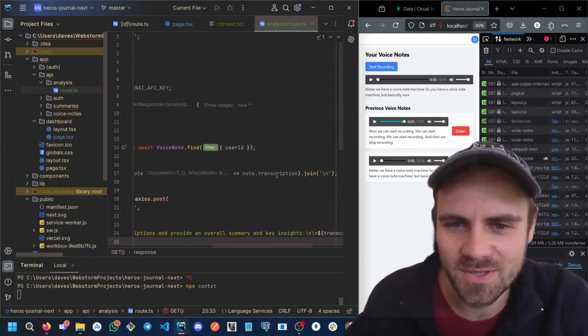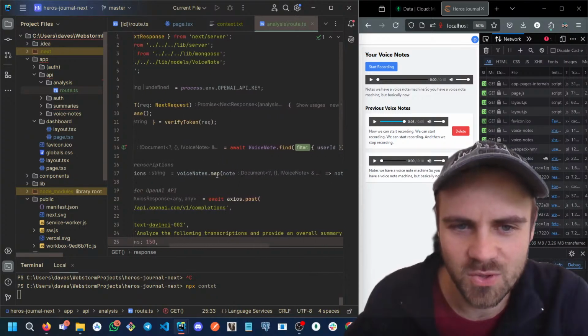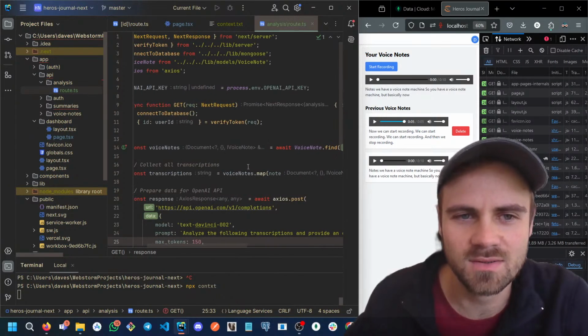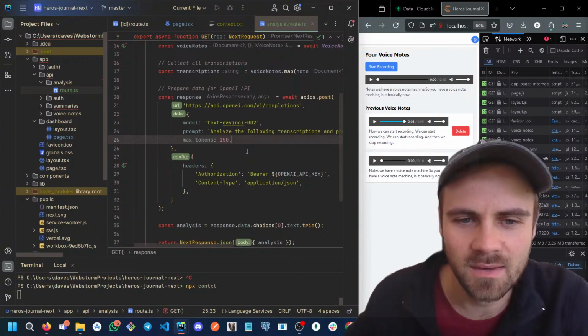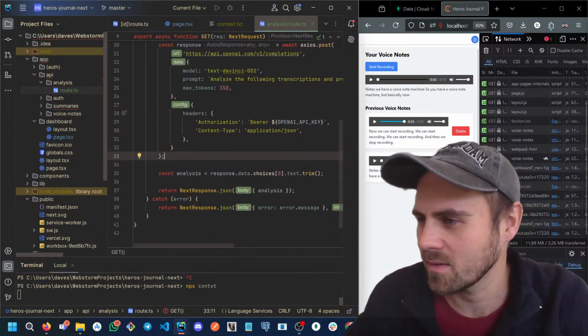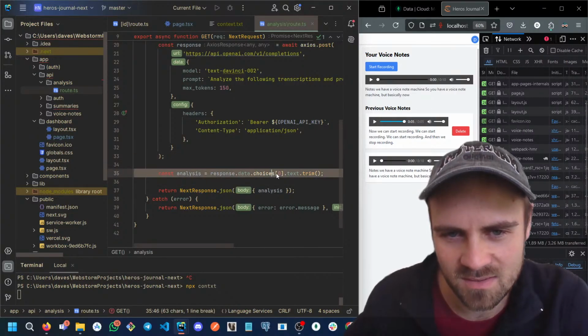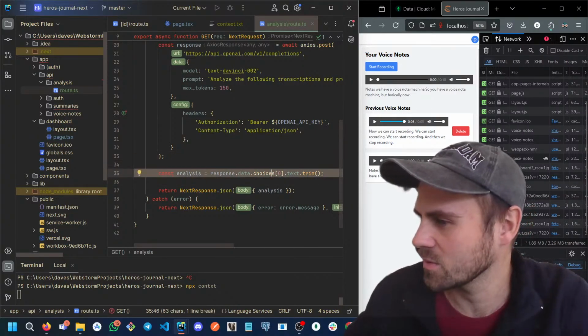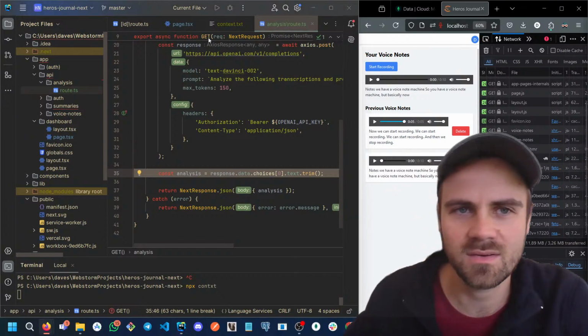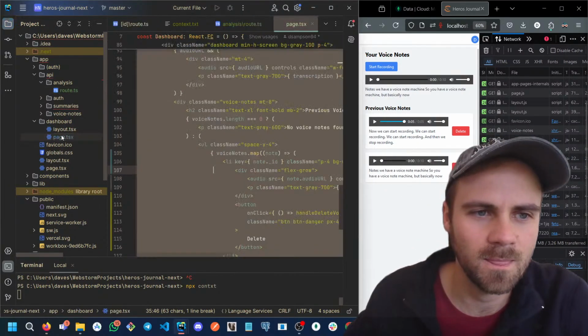But no, okay, cool. This is what I would have done. voiceNotes.map(note => note.transcriptions). This is exactly what we needed. Okay, this looks a bit sus, but should still work out. We've got our analysis API. Let's add this to our dashboard.